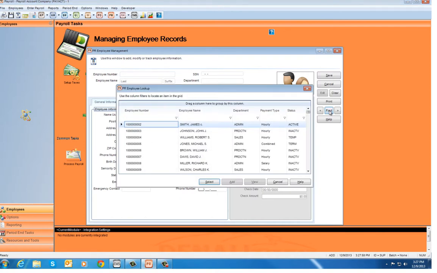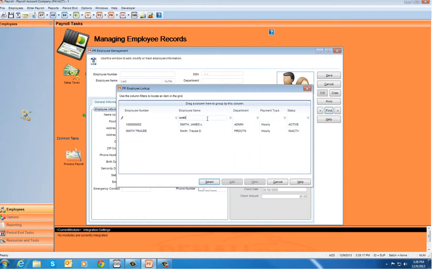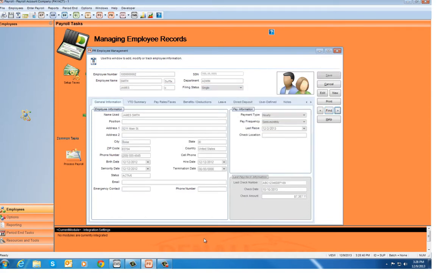The Find button activates an employee search that can be filtered to find the exact employee you may be looking for, or you can directly enter a new employee file. The information is displayed in a logical order and format, and can be entered or modified with ease.